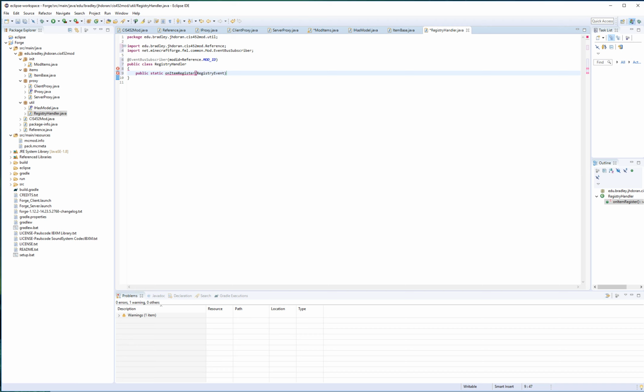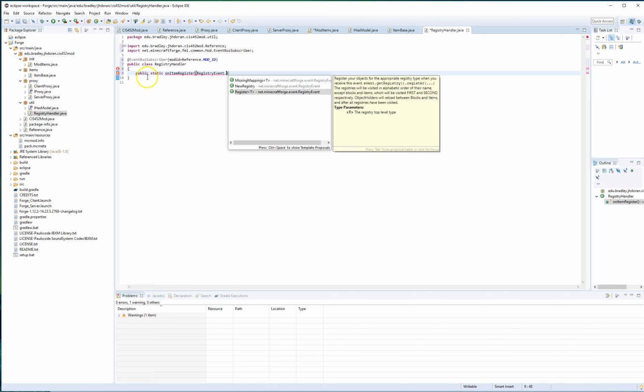Again, be very careful, spell Registry correctly. Dot, and I want to use Register. Now notice Register has a little T in brackets there. It's a typed event. What are you registering? You're going to be registering something, so it'll be the top level type. A top level type is going to be Item.